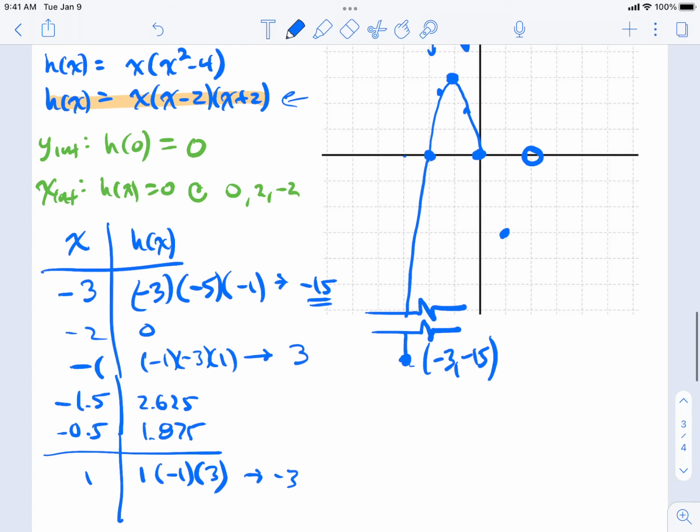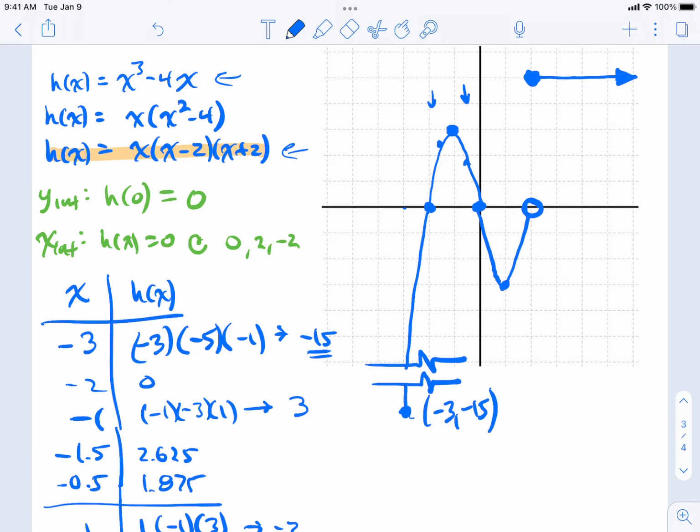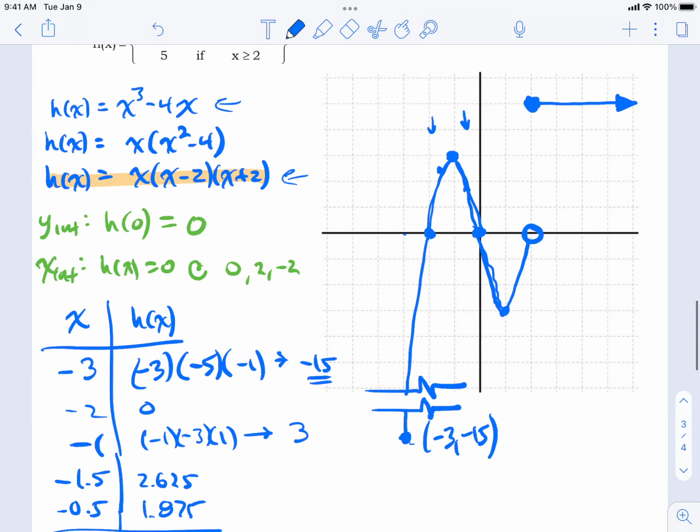And I think I'm just gonna believe that it does this. You can verify if you want, but I'm pretty sure. I've graphed so many things. You often get these little symmetrical wiggles around the origin, so I'm just going to assume that's what it does. Okay, cool. There, we made our graph.